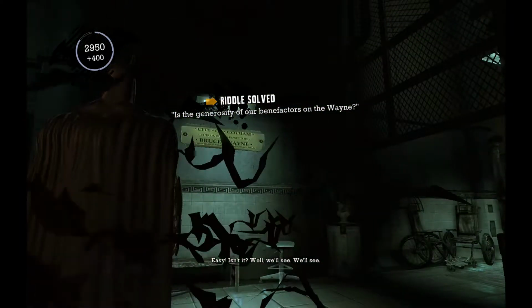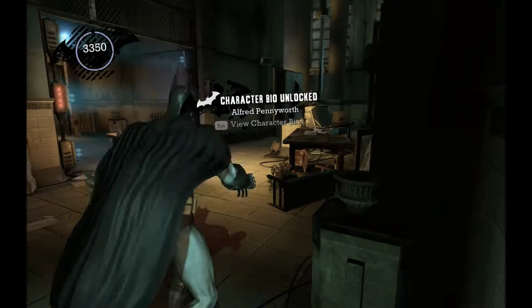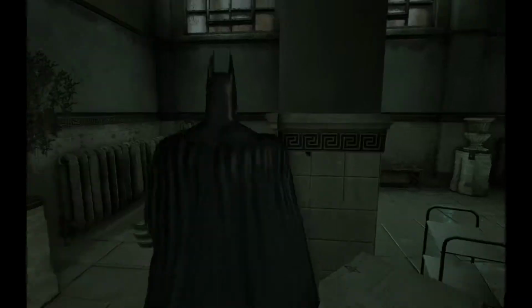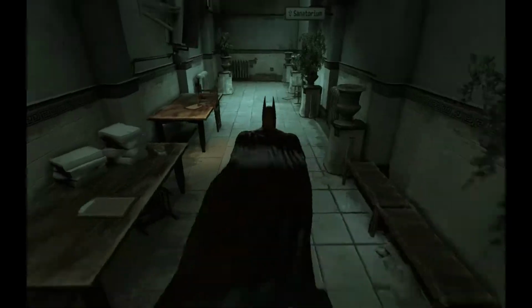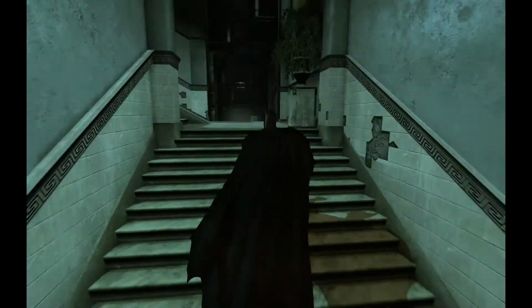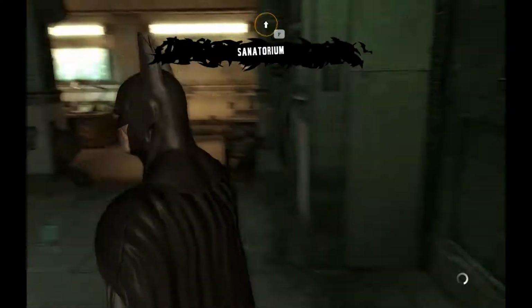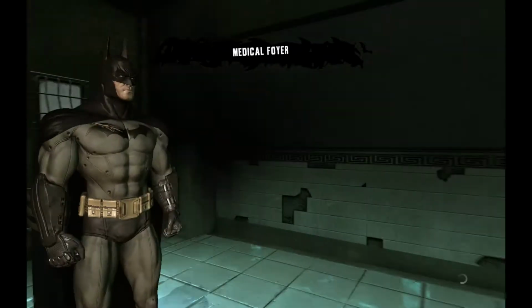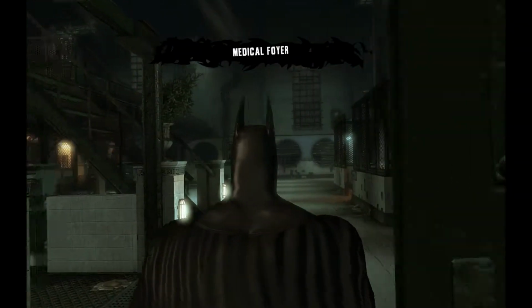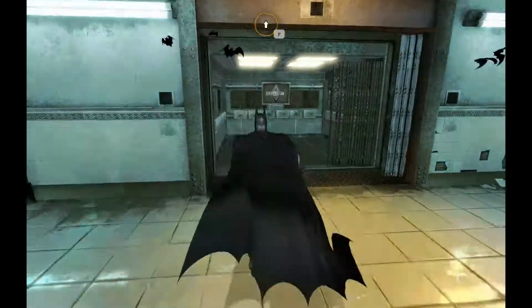Easy, isn't it? Well, we'll see. This unit was founded by Bruce Wayne. Bruce Wayne Foundation. Okay, I'll take that. I'm a hero. Is there anything of interest around here? Nope. Okay, nothing. Let me just check this place out again. Nothing. I just gotta remember to come visit that room. Oh yeah, over here I have those vents.